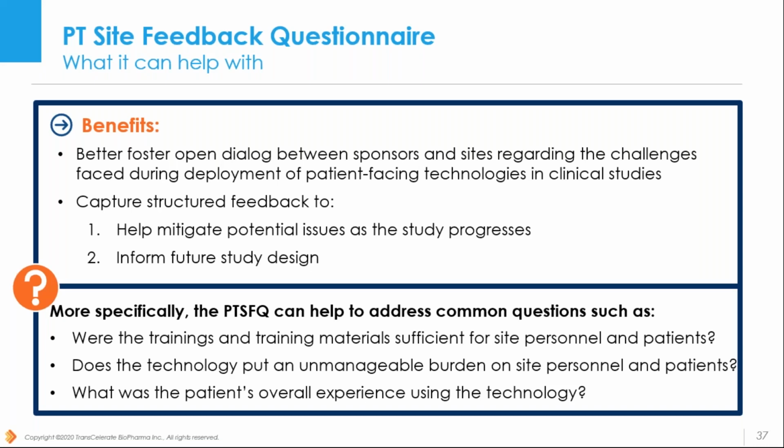And we're hoping that the learnings you gather from the sites and the site survey and the feedback will help you with future study design. So some of the questions that may help you address: Was the training and training materials sufficient? Did it really help the site personnel and patients get the outcome I wanted? Did it help make that happen? Does the technology put an unmanageable burden on the site or personnel?